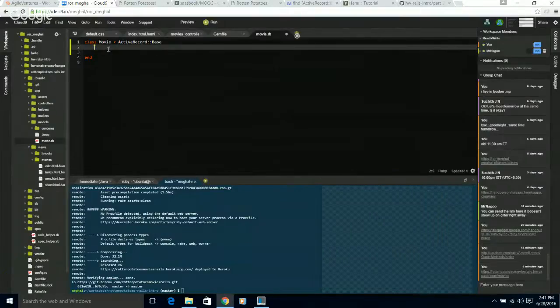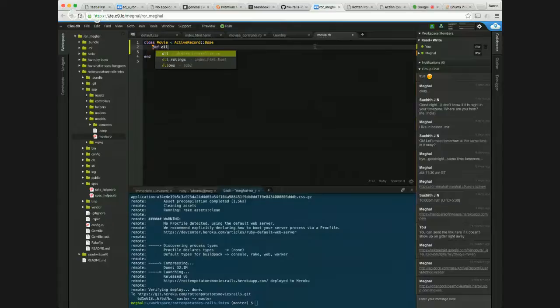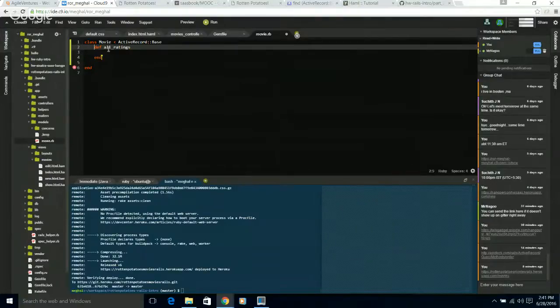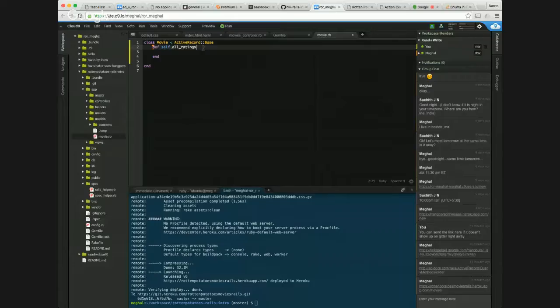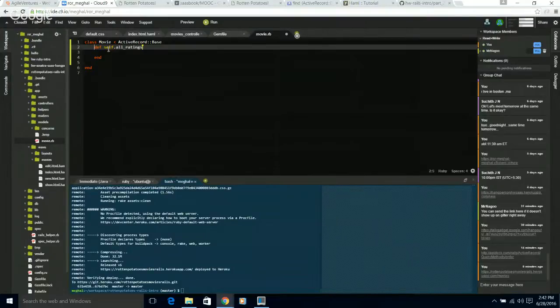So you could start with the definition itself. We want to do def all ratings. I think the Ruby way is def self.all_ratings when you want to use it like a static method.